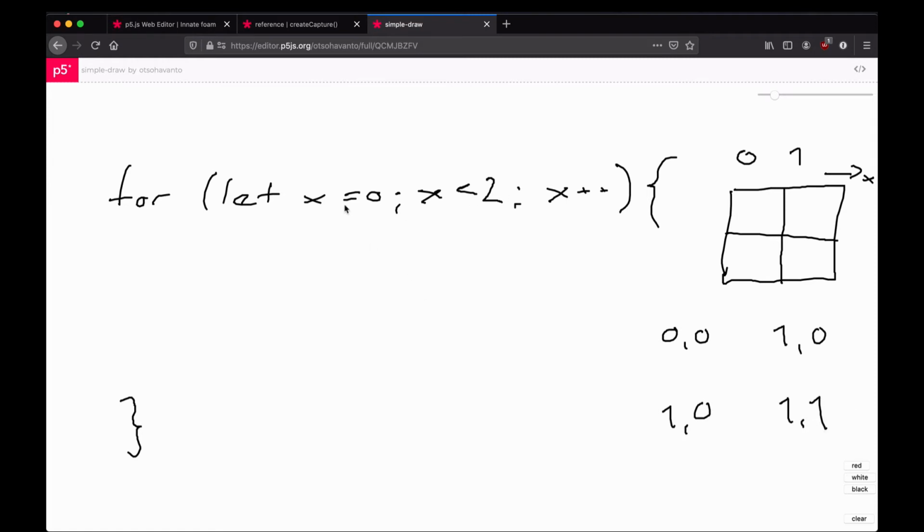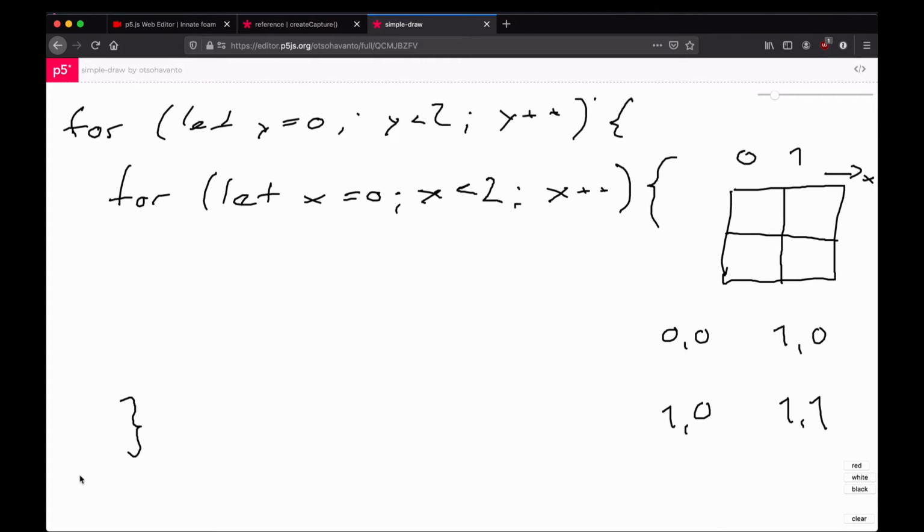So now if we are iterating the x coordinate here, first x is 0 and then x is 1. And if we would like to go through all of these pixels, what we would need to do is write another for loop. For let y equal 0, y is smaller than 2, and then y plus plus.